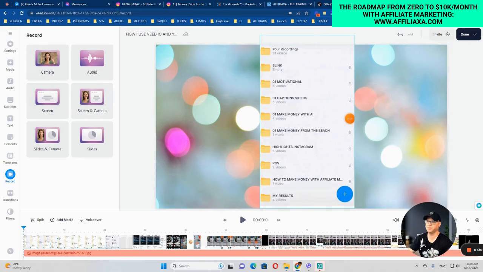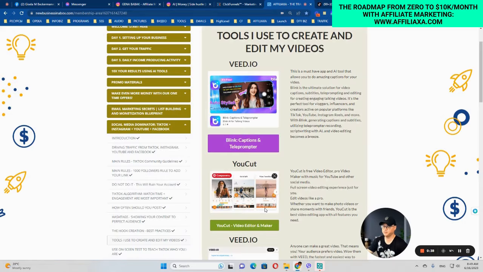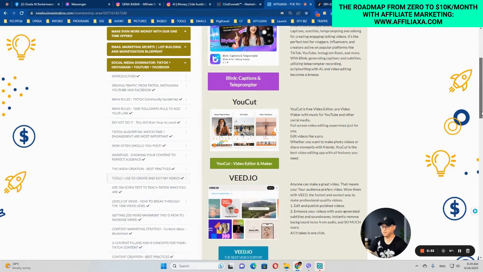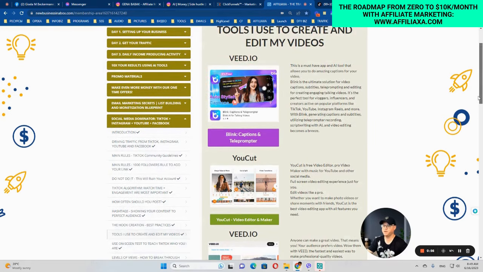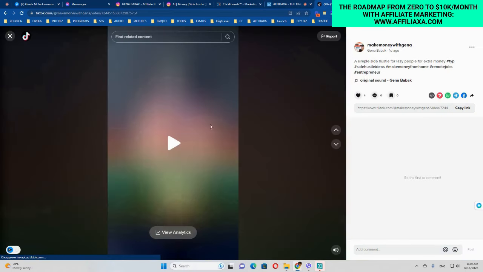screen, sharing your screen. And next, we will use UCut to create animations, okay? Transitions and animations. And also to increase speed, and also many other things. And I will show you a bit later how I do it exactly. Okay, I will record my screen to show you. But right now, I want to show you how the video will look like.